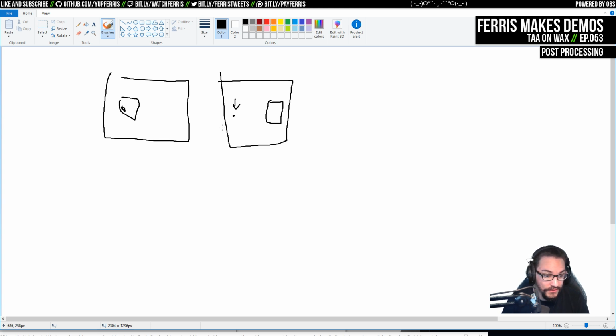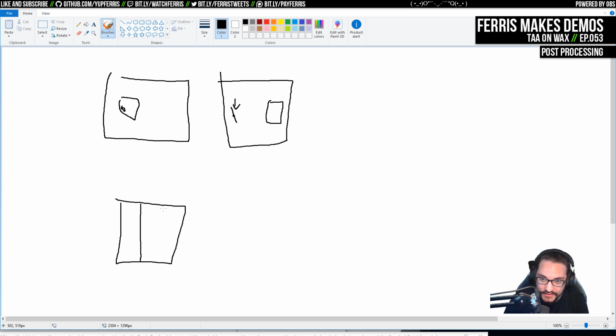So one of the things that we could do is measure if the history and the input differed too much, we could just throw out the history and take the input. That would be okay. What we end up doing, though, is because we don't want that to happen as we jitter around an edge of a triangle. Like we want essentially, in a given pixel neighborhood.